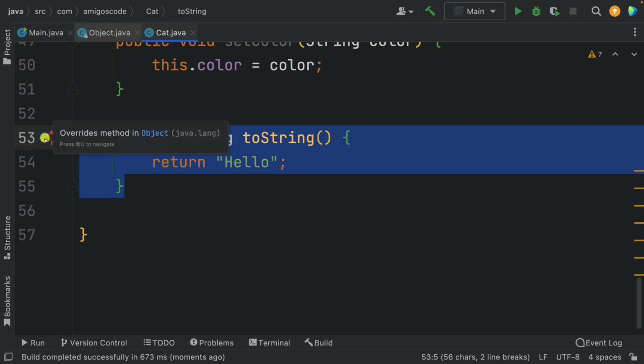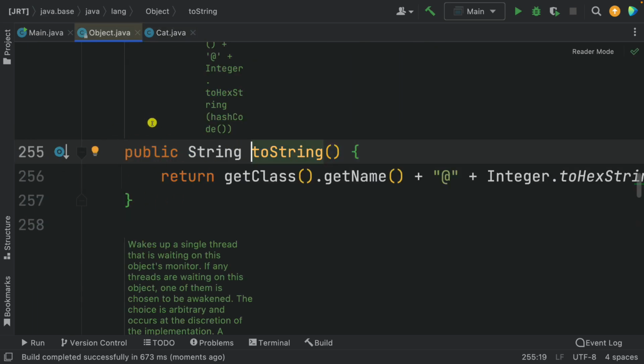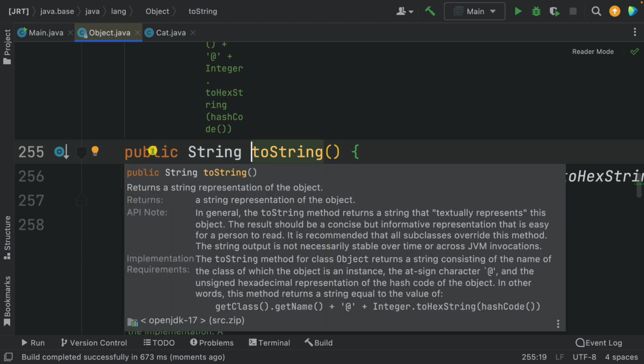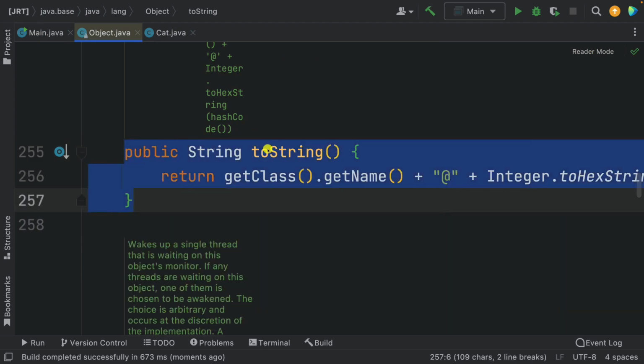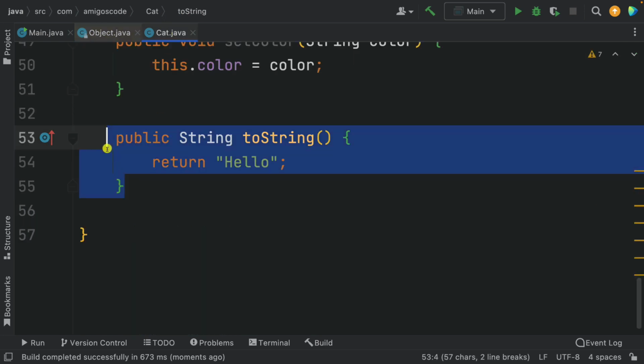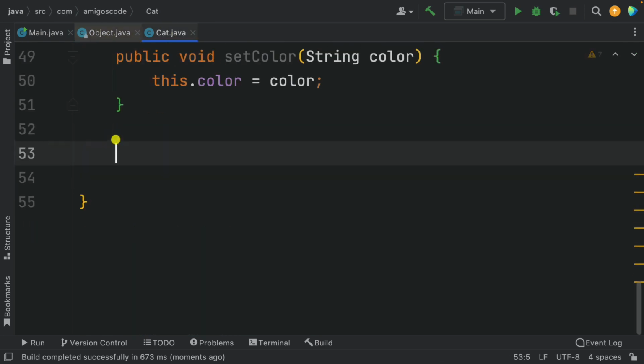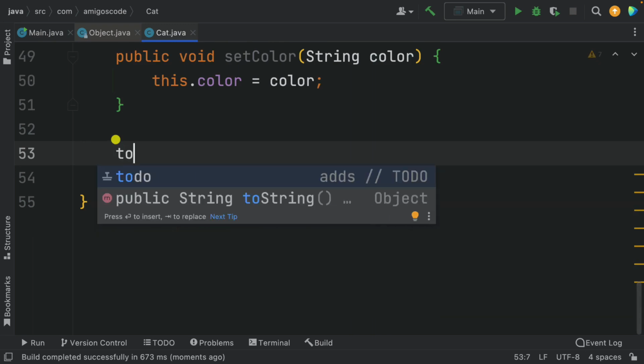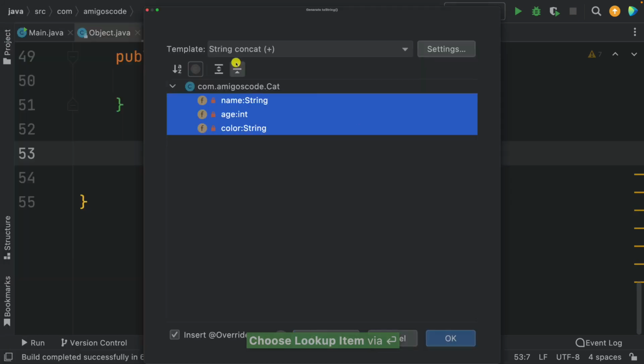In fact, what you see here within IntelliJ is this icon, which means that it overrides methods in object. If I click on this icon, it takes me straight into the object class and within this method in here, toString. If I go back, instead of us saying hello, I can just type to, and you can see we have auto completion here. Select that, and IntelliJ gives you a template to choose from when generating the toString method.